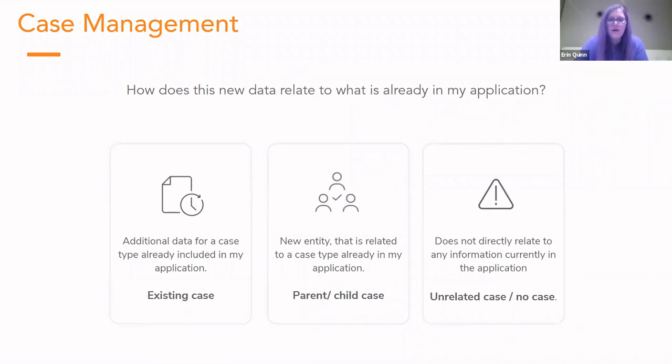Then we're going to talk about the case management considerations. It's really important to think about how this new data relates to data that is already in the application. So like I was talking about before, you might be collecting data about an existing case. So additional data for a case type that's already included in your application. That's probably the easiest. That's just a matter of maybe adding some new case properties and maybe having a new form export.